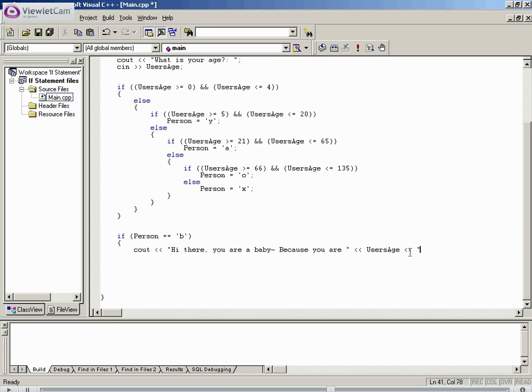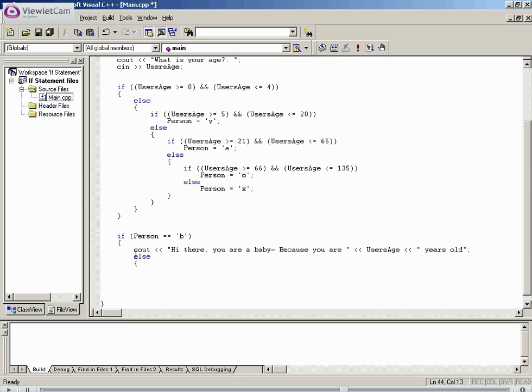Right then. So whatever the user's age is, it's actually setting the variable value to these values here. They're automatically babies, so we don't need one here. Then etc. for these. So we need another if statement saying that if person equals Y, then we've got to tell the user they are a youngster, or a word associating with the range of 5 to 20. So let's do that now.